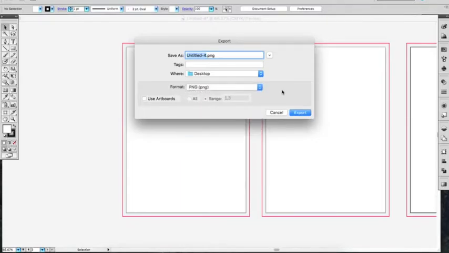And also with exporting, you can save individual or multiple artboards. So if I wanted to save this artboard, and this artboard, I would click Use Artboards, 1 through 3, 1-3, or if I wanted to just save the outer two artboards, I would type in 1, 3, and then click Export.